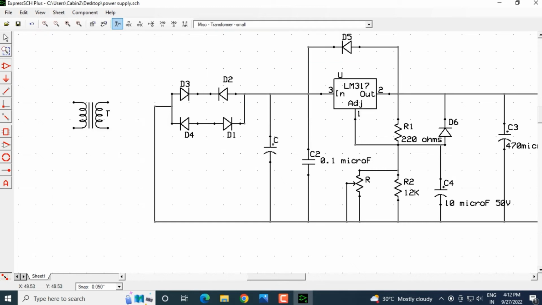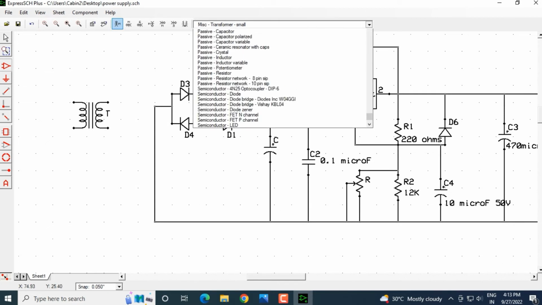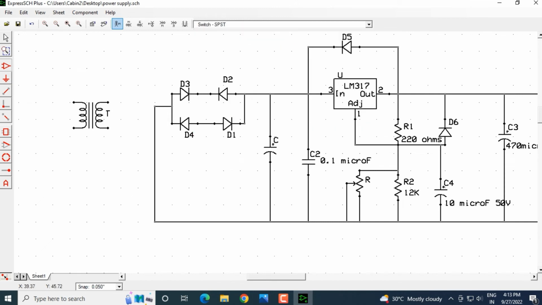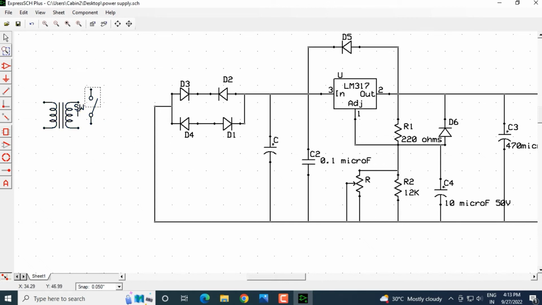You place it over here, and you also select a small SPST switch, place it over here somewhere, the switch. Right. You place the switch over here somewhere.